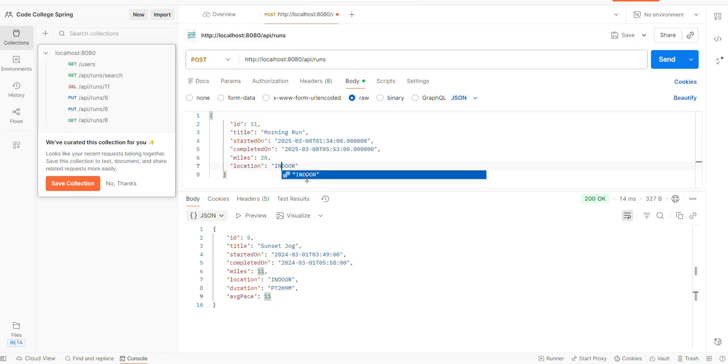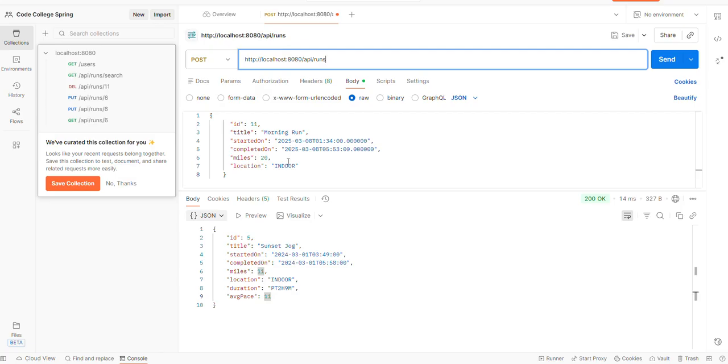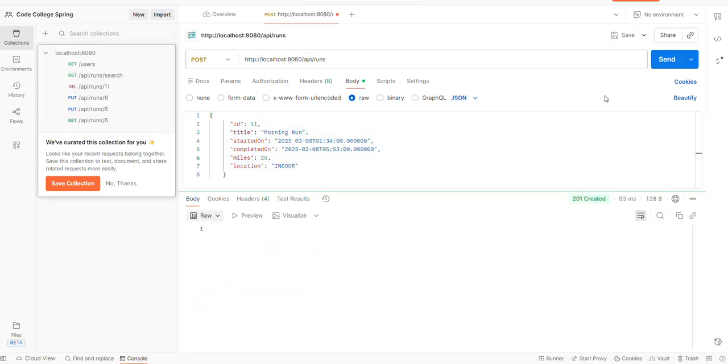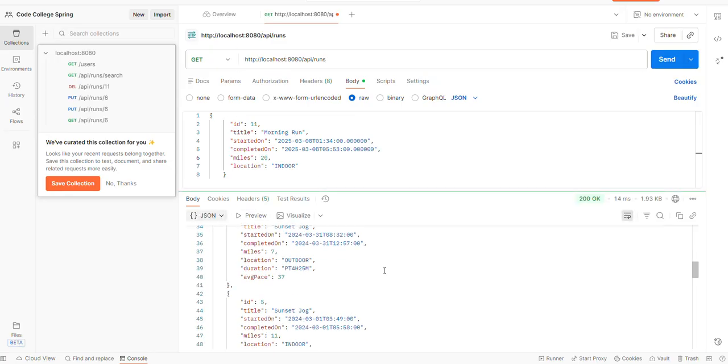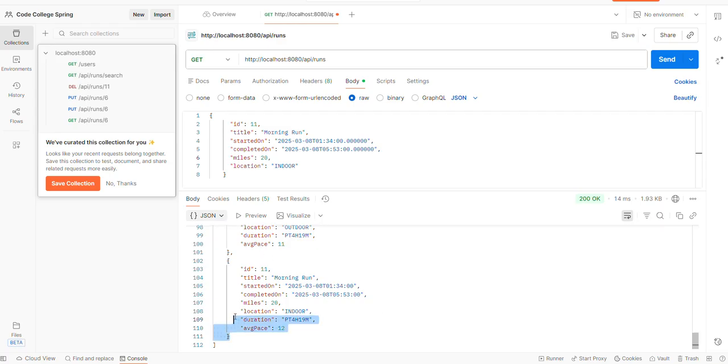So that's the location. Once that's declared, because we have post requests being made to this endpoint, this data, which represents one run, this JSON document will be added to the database. Once we make that post request, it means it's successful. Just to prove that that data is there, we're gonna make a get request again to runs. When we do that, if we scroll down, we can see that specific run was added over here. So now we can see that that post request to create a specific run was successful.